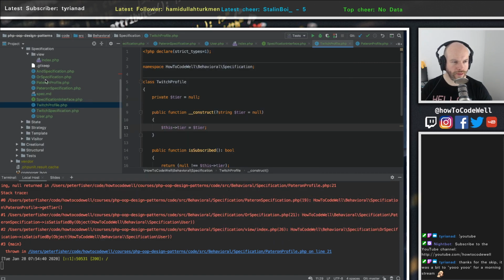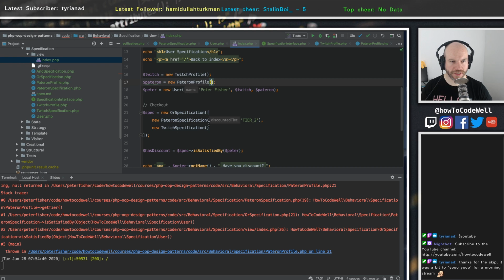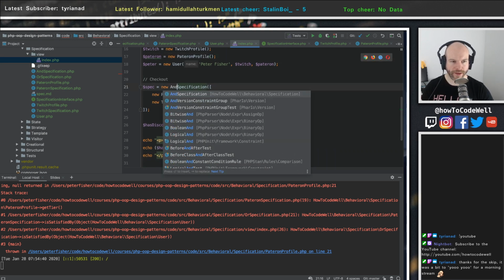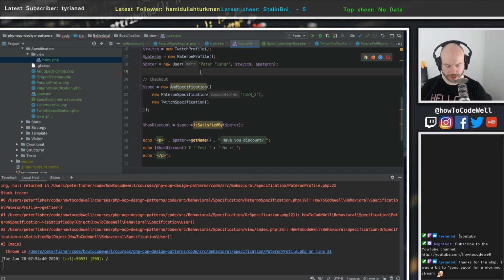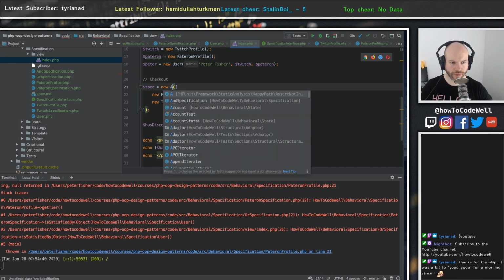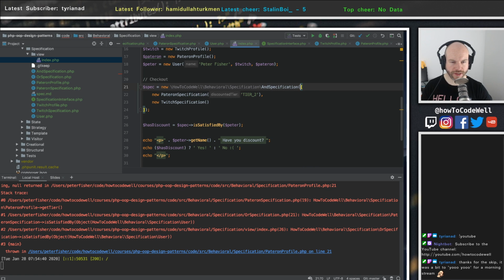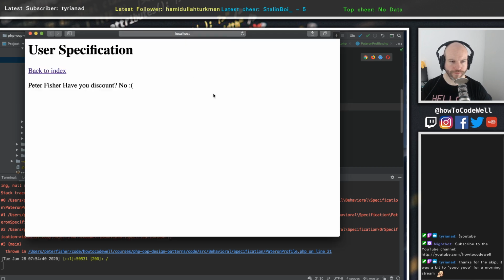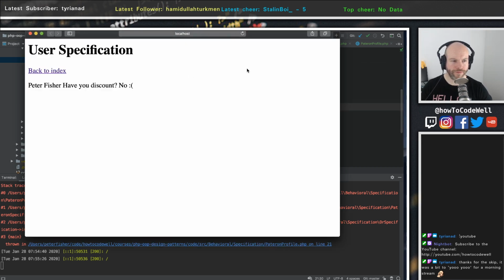So let's also change this to be an... and so this should be null, should be null too, and specification. Cool. Yeah, wonderful.